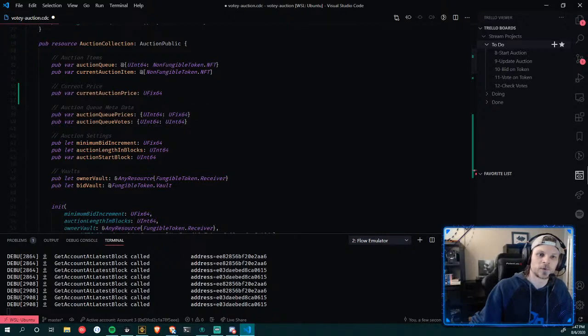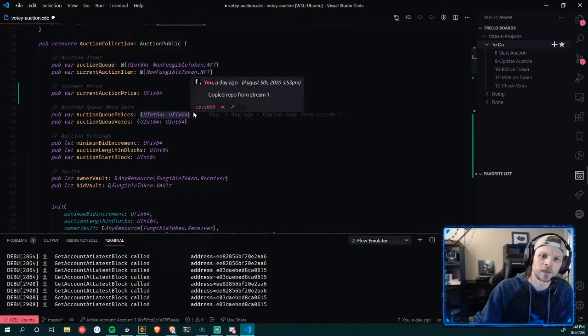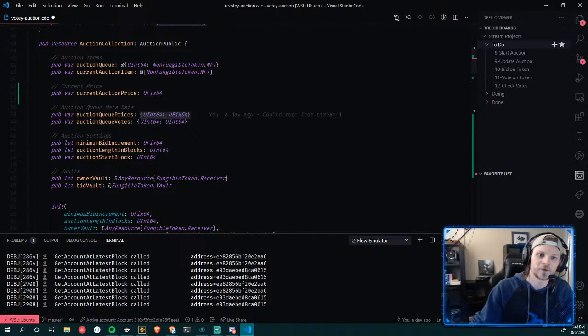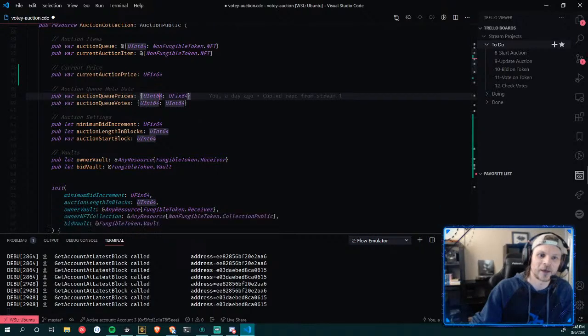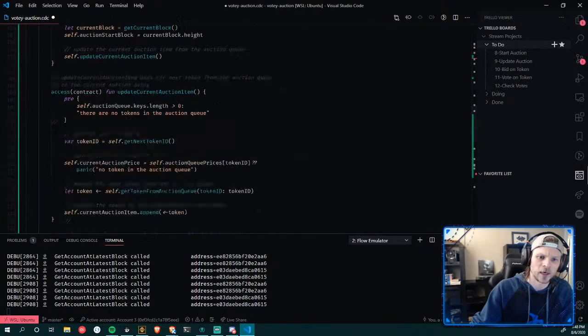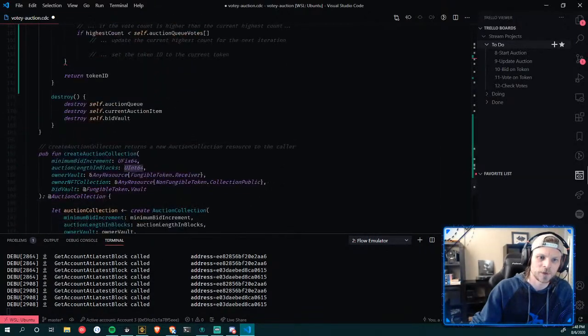The reason we're doing this is because this one's a special type of dictionary. It's a resource dictionary, so it contains resources. It has special limitations. I really should recap resources again in another point on this stream, but essentially this dictionary is lighter, faster, more agile than this dictionary. So we're just using that to do some quick work with the metadata for the actual auction queue.